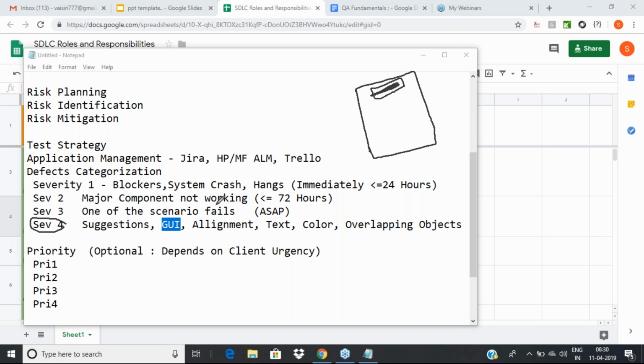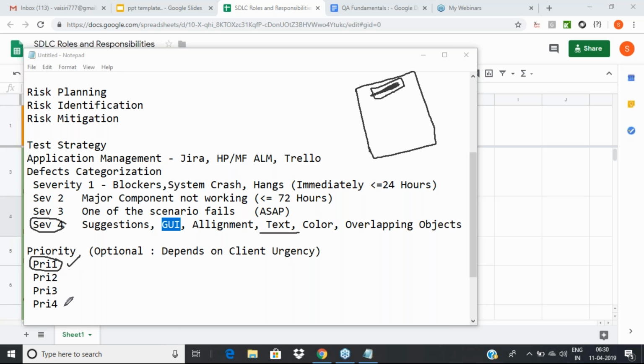Okay, did I not write here? Yes, any spelling mistakes, any incorrect text. It's not very complex to fix. They just have to open the code and put the proper characters, and you're done. But from a priority point of view, obviously it's very, very important. Nobody wants to see their company logo or company name incorrect, right? So for this, you don't need to ask a client. You don't need to set up a client meeting and ask how urgent or important it is for you. Certain things are very clear. So in that case, you can go and put priority 1.